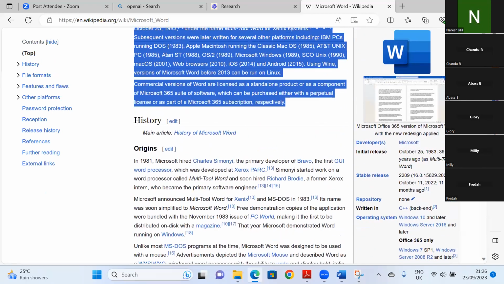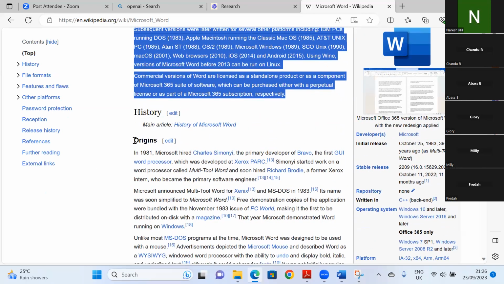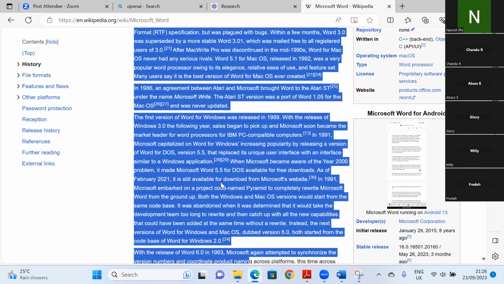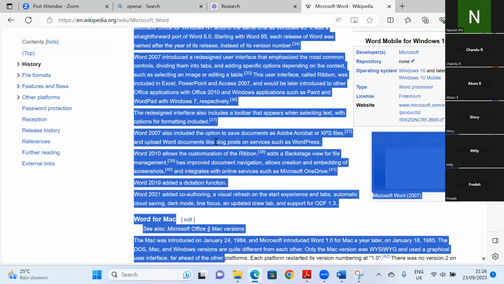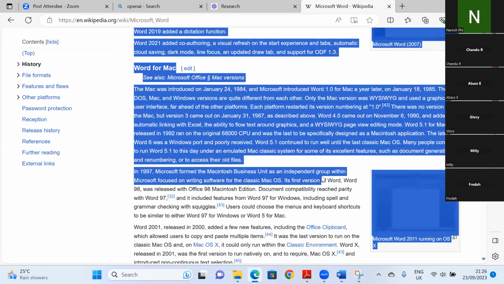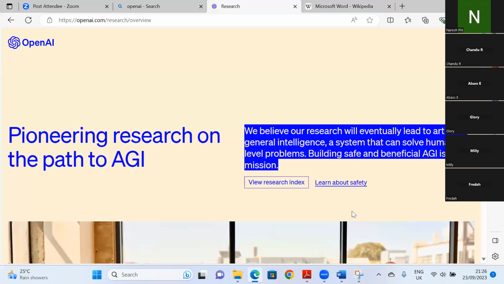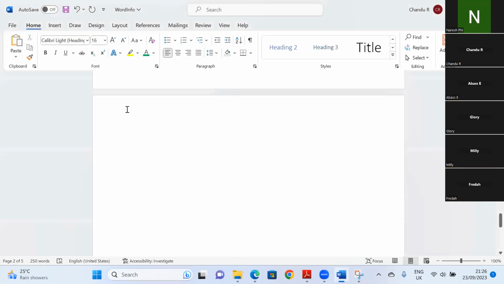I'm taking this one, origins. Let's make use of this. Word for Windows, Word for Mac. Okay, Control C. So I'm using it in our document.